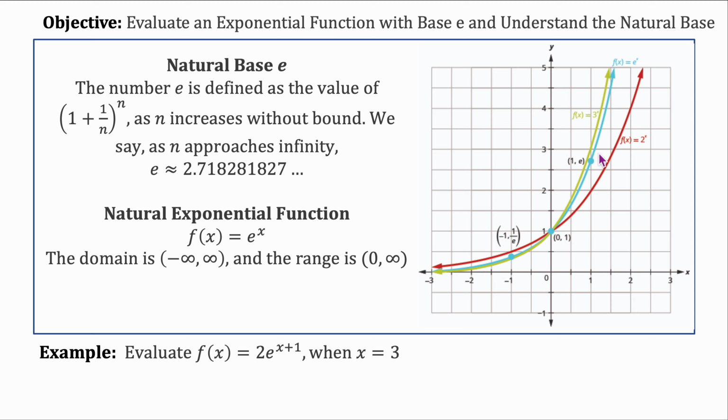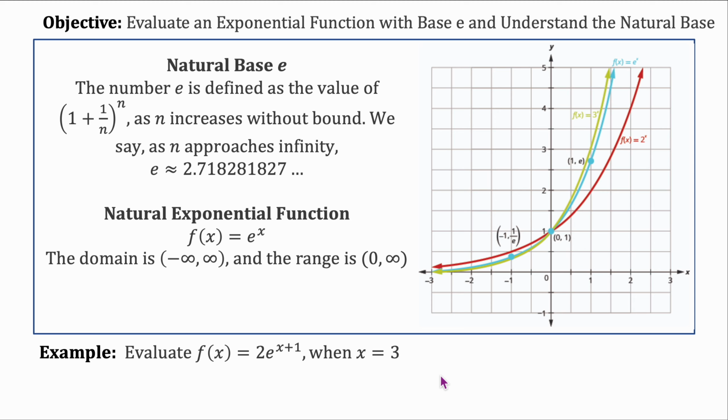Here are three different exponential functions. In this kind of gold color is 3 to the x. In this red is 2 to the x. Now, e, we know, is that number 2.71828 and so on. It would be closer to the gold one, but between the base 3 and a base 2 function. So you see that here in that kind of aqua color.